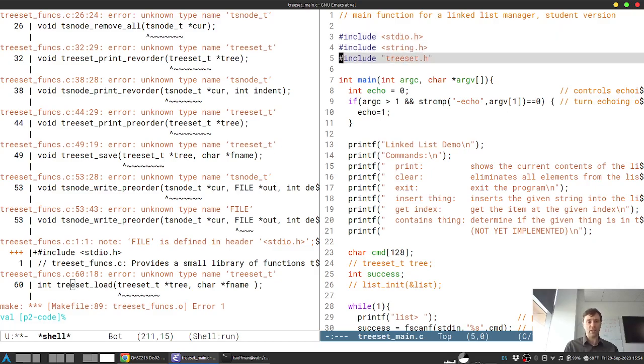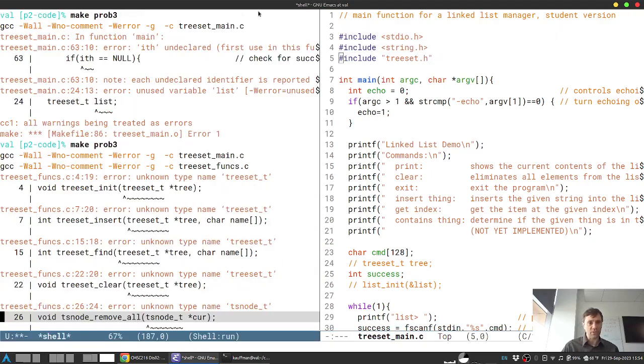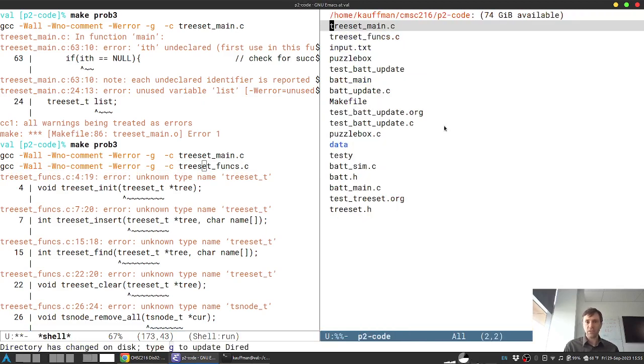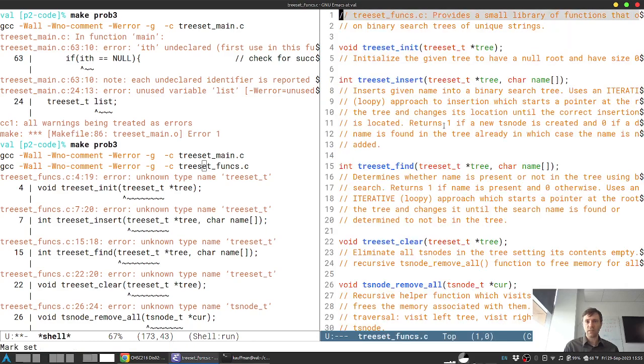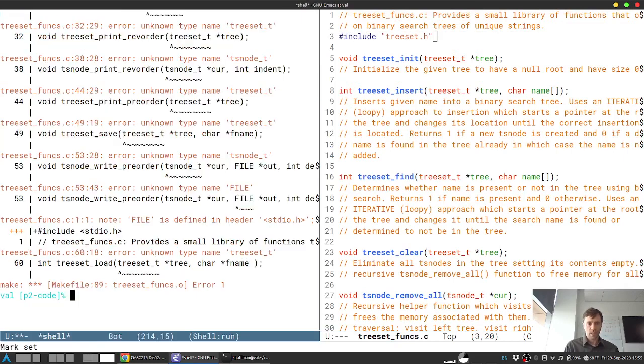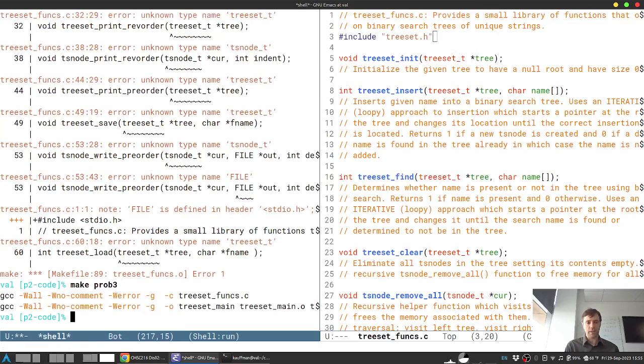I have two files here that is compiling. If I look closely, this is happening while treesetfuncs.c is getting compiled, and when I created that file, I forgot to plop down the header in it. So I'll copy it here because it's in main, and I'll change over to treesetfuncs and plop my header up here. How we do now? Hey, it compiles.